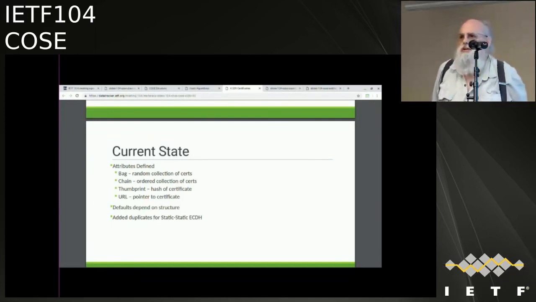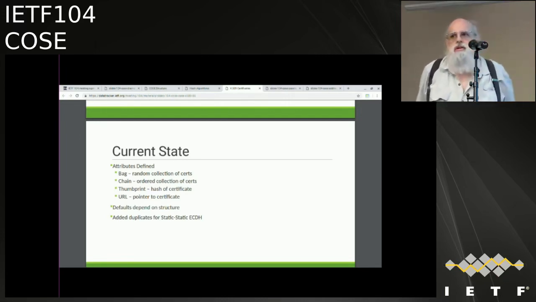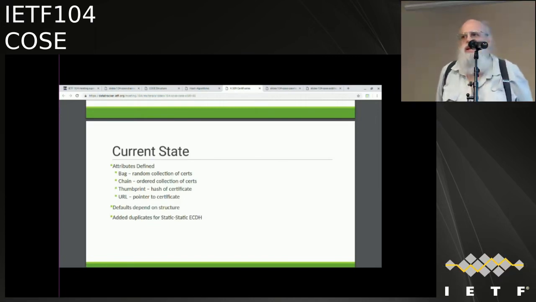The defaults in terms of what you are referring to, whether something on the signer's end and the originator's end or something on the recipient's end, depends upon whether you're looking at signing or key agreement. Signing, it refers to the originator's end. Key agreement, it refers to the recipient's end. Which meant that when I sat down to actually start doing things, I said, oh my gosh, I need to do something for static as well.